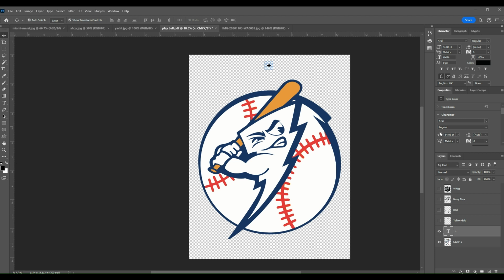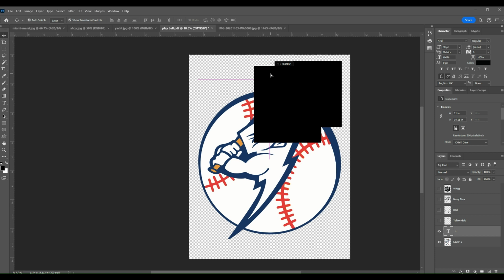So I'm going to come to transformation right here to my transform properties. And then I'm going to make it a little bit bigger. I'm going to make it probably 80. And that way it's very visible.